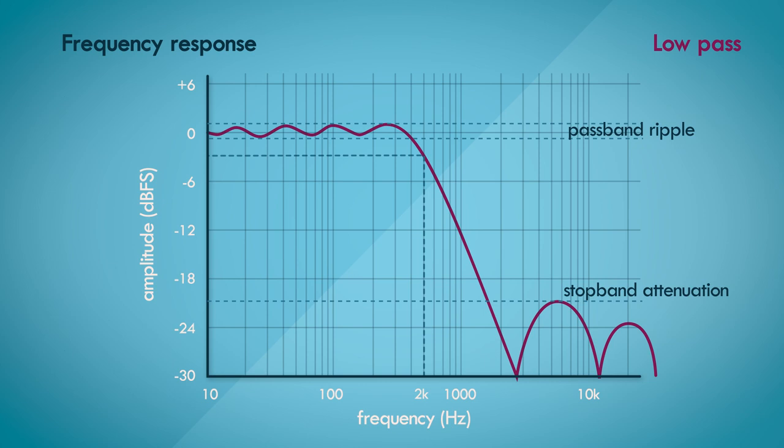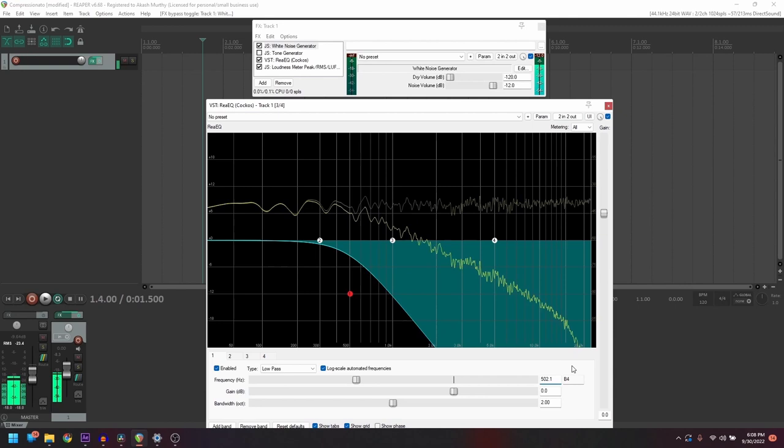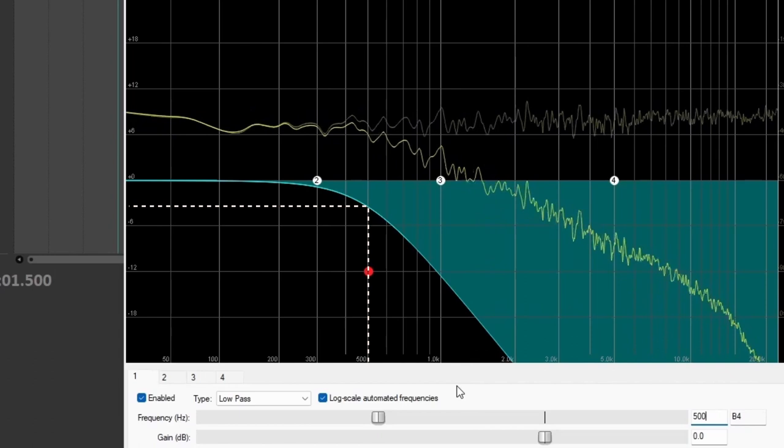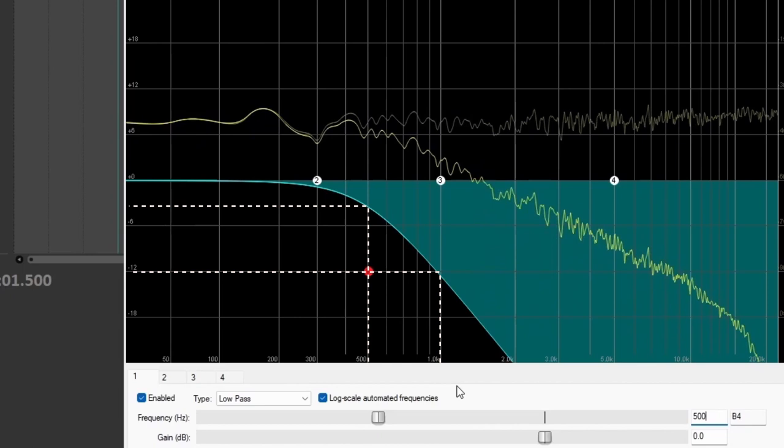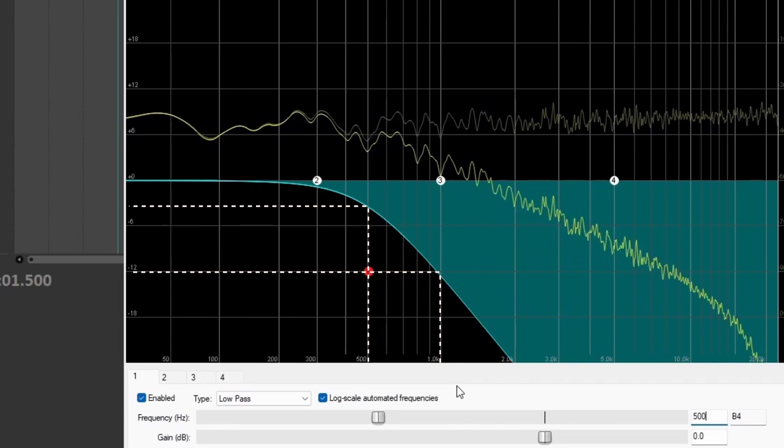For an audio signal, we'll first use a white noise source, which is random noise whose frequency distribution is uniform across the audio spectrum. We'll then apply a second order low pass filter with its cutoff frequency as 500Hz. We can see that when the cutoff frequency is set to 500Hz, the attenuation that's displayed by the Reaper EQ for 500Hz is around negative 3dB. And at 1kHz, we can see that the attenuation is around negative 12dB. Since 1kHz is exactly 1 octave above 500Hz, this makes the rolloff slope to be negative 12dB per octave, which in turn makes this a second order low pass filter.